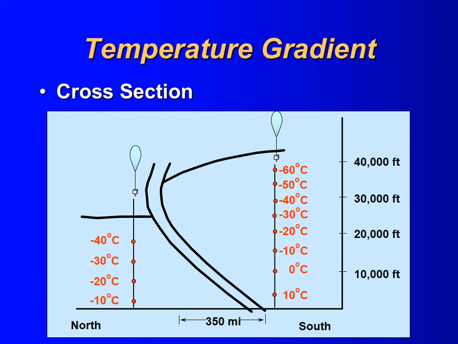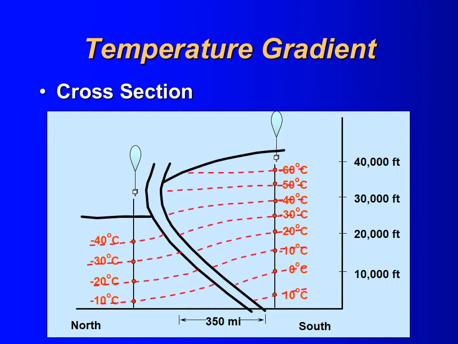Notice also that the temperatures with the radiosondes in the colder air, of course, colder temperatures are closer to the ground. We have minus 10 degrees Celsius very close to the ground, whereas in the warmer air, you would find minus 10 much higher. Or for that matter, pilots are familiar with the freezing level, and in warmer air, 0 degrees Celsius will be found higher in the atmosphere than in the cold air sector.